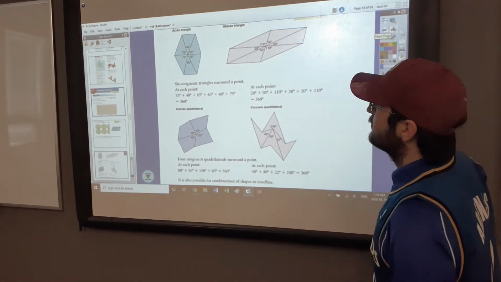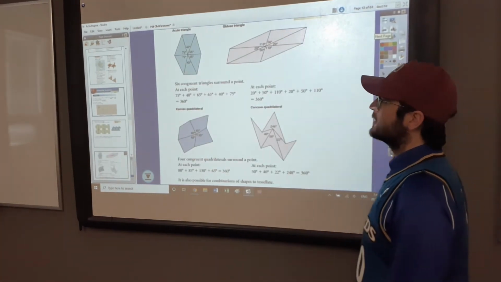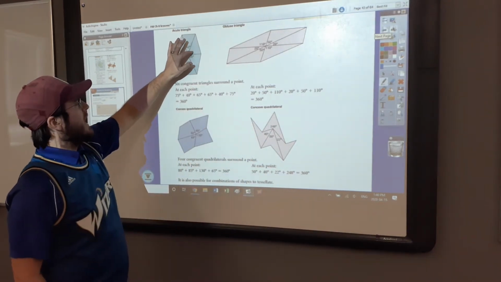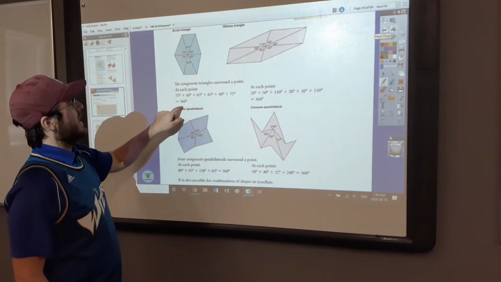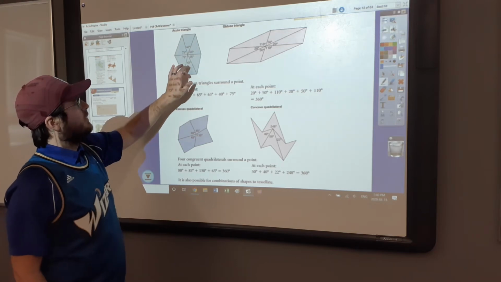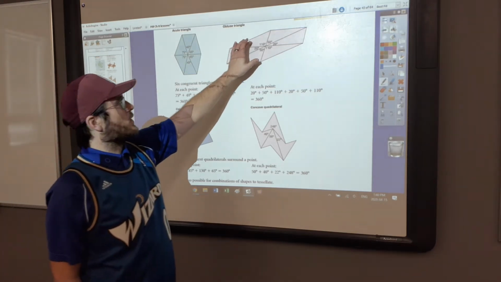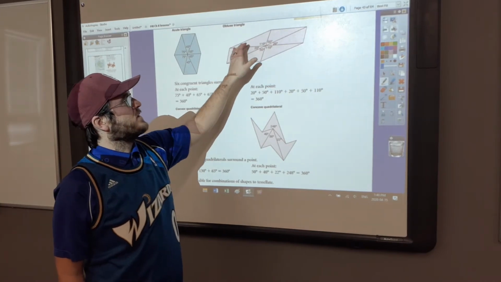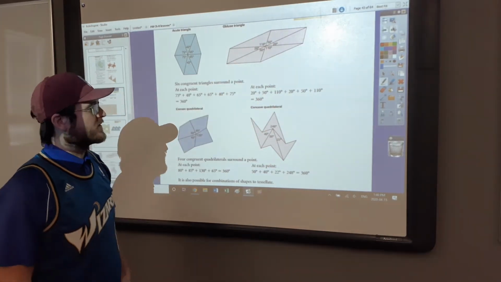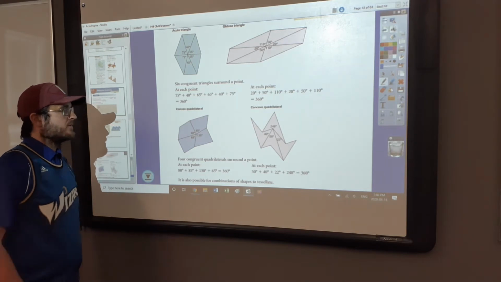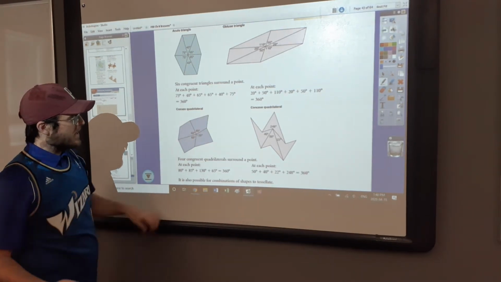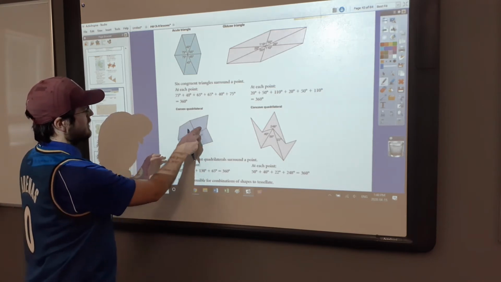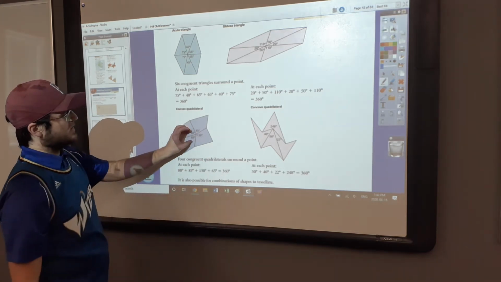We'll just keep rolling through a few examples here that are in your book that you can take a look at. Here's a triangle. You can see that if you added up these angles, it's going to add up to 360 degrees. It works out. Same with these triangles, different shaped triangles, but if we add up the different angles, you'll see that it fills the 360 degrees. Different four-sided shapes, doesn't really matter. They could be wonky shapes. I could put them together. As long as this adds up to 360, it's going to work.